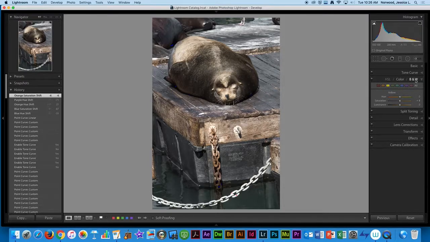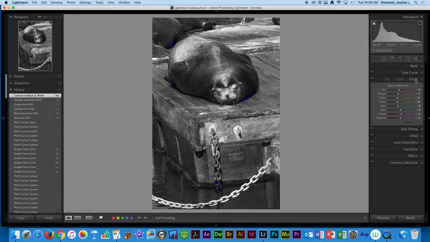And then the black and white tab is exactly what you think it is. It will change your image to black and white, just like in Photoshop with the black and white adjustment tool, or in Camera Raw with the black and white, the HSL and the black and grayscale tab. In that plugin, you have 8 sliders to work with. It will always automatically adjust the image based on what it sees fit for that particular image.